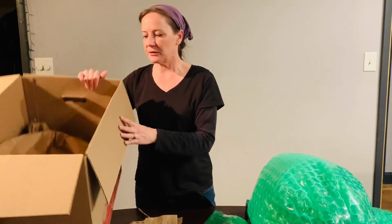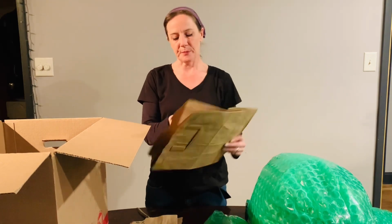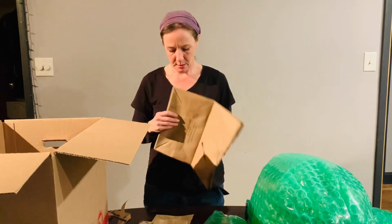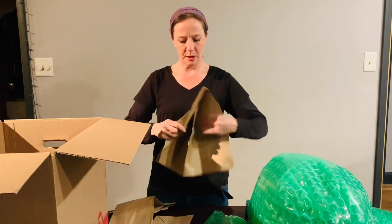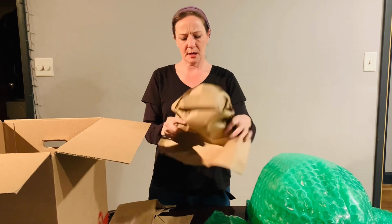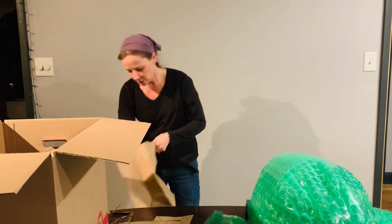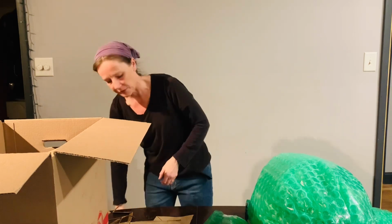So in the smaller box here, I put brown, actually paper bags that are ripped up. I love using these because they're a good weight. What I like to do is just pull the handles off, and then I rip them in half. And what I like to do then is take the half and I kind of turn it a little bit inside out. And it kind of gives it like a nice bit of structure. And that goes in the bottom of the inner box. And I save the handles either to compost or use for packing smaller stuff in little boxes. They work good for that.